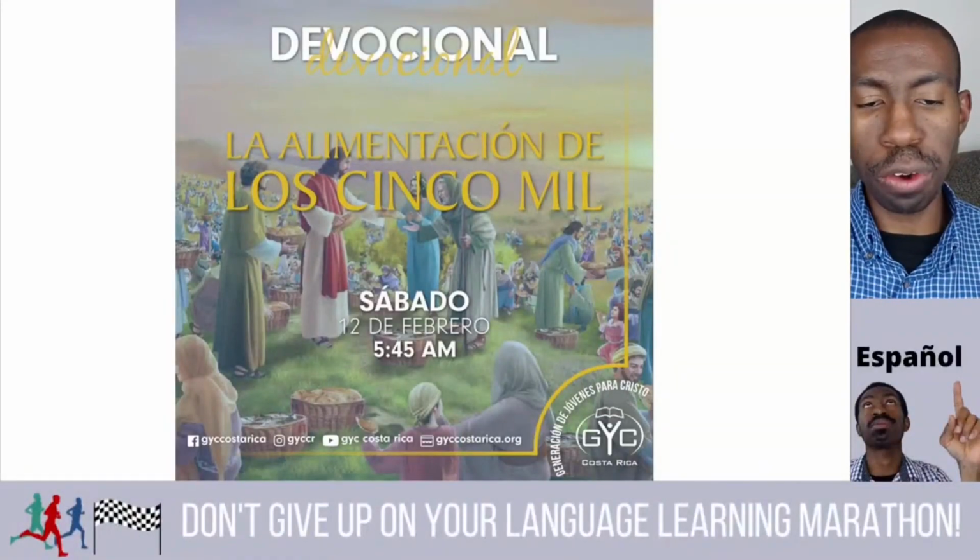So I want to start off by talking about the two different types of language learners. I was sharing different pictures with people that are beginners in Spanish, and I had a question for them: what is this picture saying in Spanish? These are people that were not necessarily trying to learn Spanish, and they have basically a basic knowledge of Spanish. I want to share those pictures with you, and maybe you can share with me what's being said in these pictures. All right, so this is the first one.